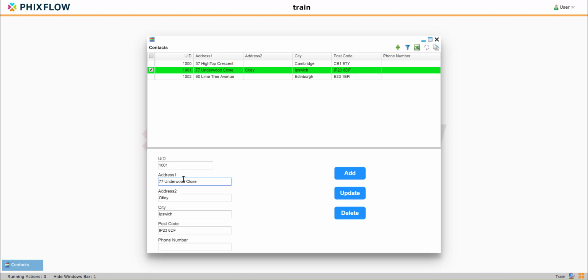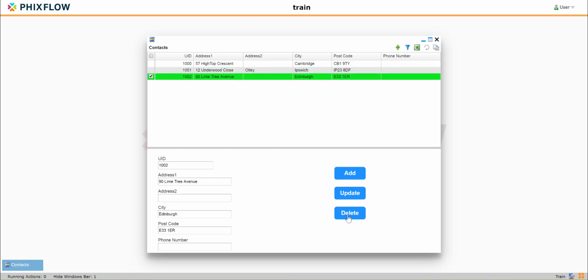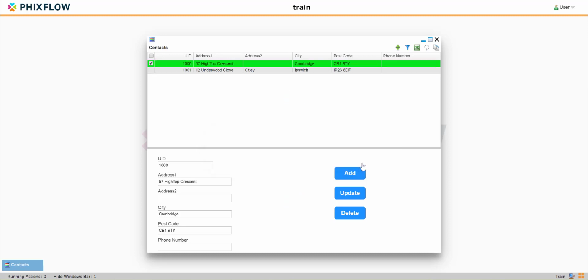Now let's update a record. We realise we typed this address in incorrectly, and we'll press the update button. You can see the update is reflected in the view above. Finally, we'll delete a record. That message there is the general one. It's not very friendly for users, so we'll change that in a future exercise. And there we have a simple app that allows you to insert, update and delete records.